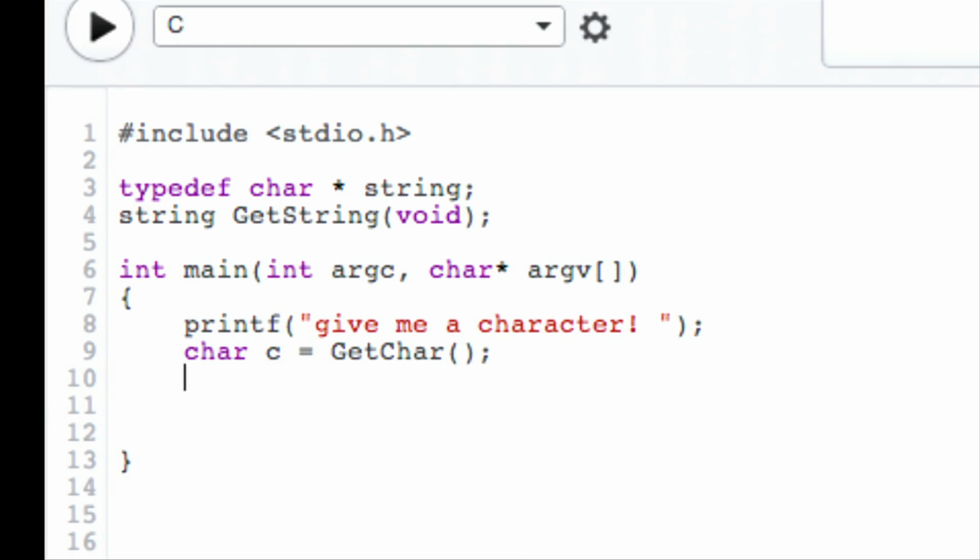So what our program should do is change a lowercase letter to an uppercase letter. What if I happen to enter the hash symbol? It's a good symbol. I've used it a lot. Is that a valid thing that I can convert to an uppercase form? No. Right, so we should check that. So we can have an if statement checking. So if the c is greater than or equal to the lowercase a.